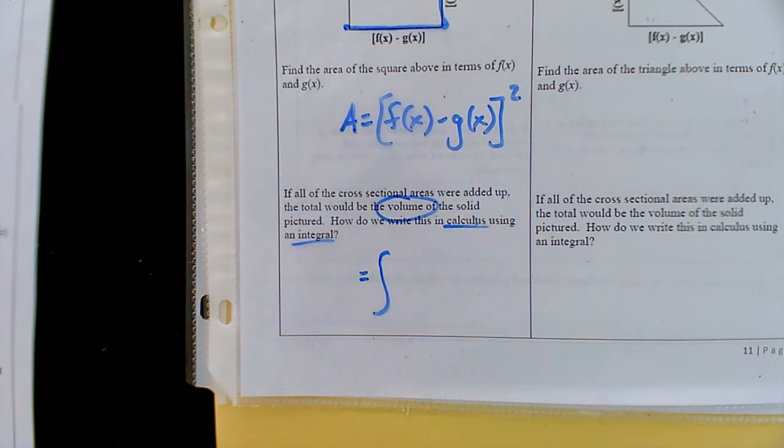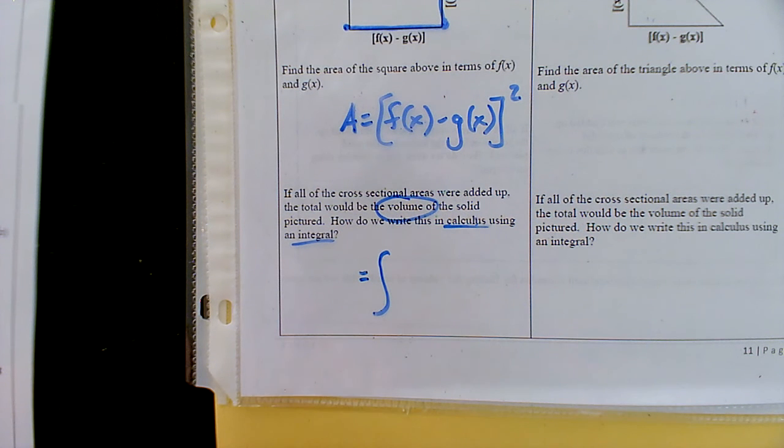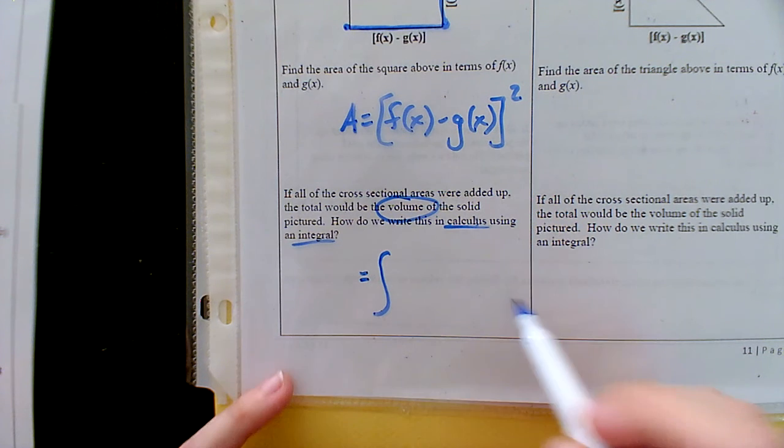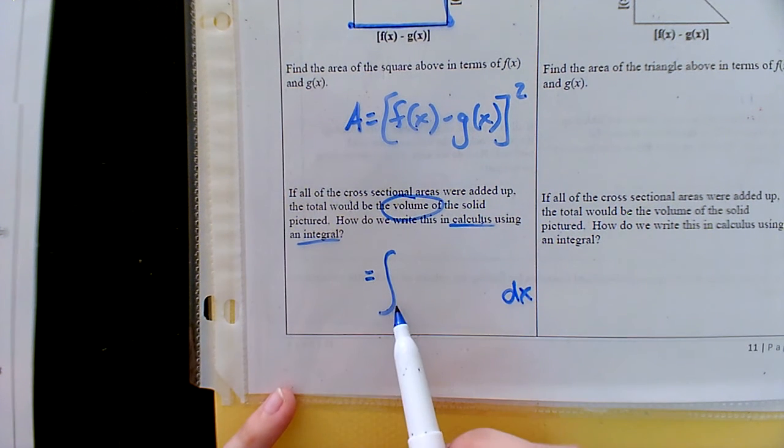Yeah? I was just going to say that the integral, when you integrate it, it finds the sum of all the edges, and then you multiply by dx. Oh, did you say multiply by dx? Yeah. I thought you said multiply by, I'm sorry, I couldn't hear you because of the fan. Okay, so we are multiplying by dx. Good. And then go ahead.